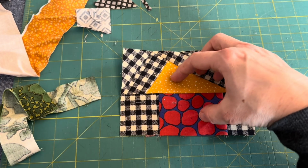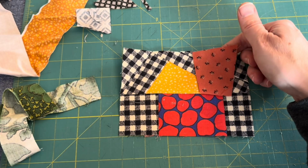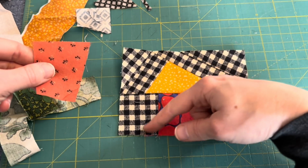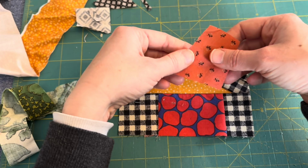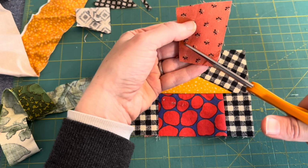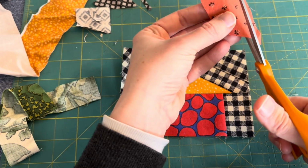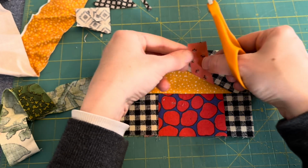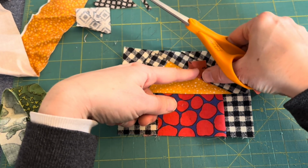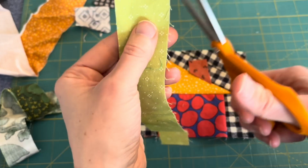But let's think about this one for a minute. I have this piece here that I think I'd like to make a chimney out of maybe. And maybe I'll add a little bush in one of the corners. So let's see how I can do that. Maybe if I make an angle. And then like that, perhaps. And then let's try and make a bush.